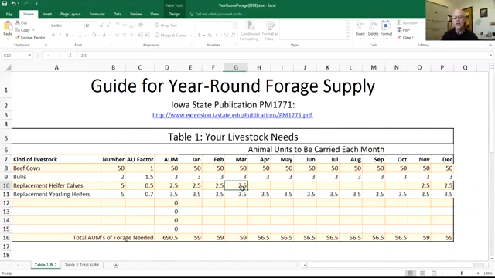Now, when they're through March, they were born in April, so now they become yearlings. Well, yearlings actually use 0.7 animal units, so I'm going to convert them to yearlings. Well, I'm going to have those yearlings. They're going to come all the way around. They're going to be bred, come into the herd, and they're going to be through here all year round.